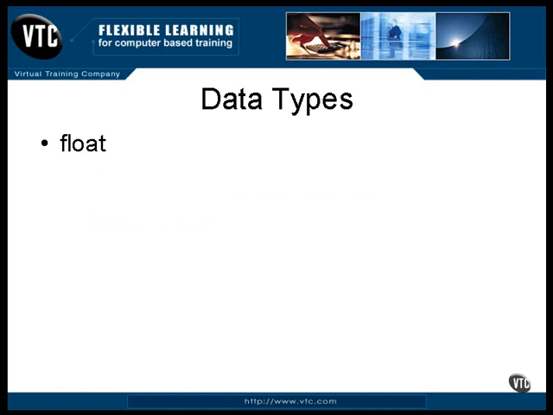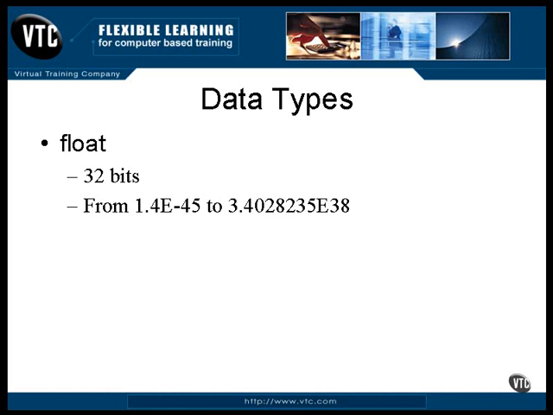A real number is one that has a decimal point. And a float data type is 32 bits long and includes an exponent, which specifies the location of that decimal point. The range on a real number is a bit different than on an integer. Any real number can be set to either positive or negative, so its range is defined as being from the smallest number it can represent up to the largest. The smallest possible exponent is minus 45, which means there can be up to 45 zeros behind the decimal point, but before the first digit. On the other hand, a positive exponent of 38 moves the decimal point 38 digits to the right.